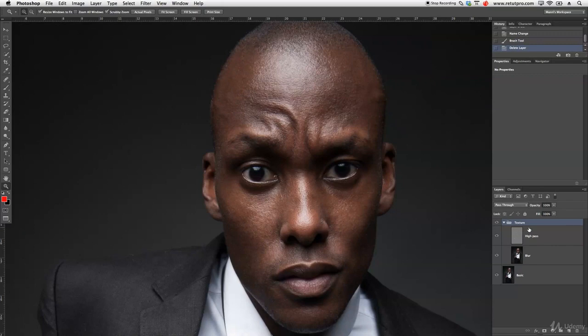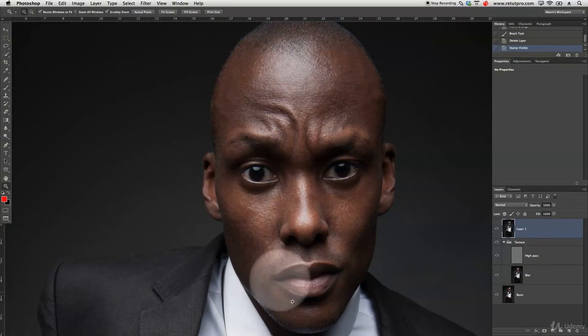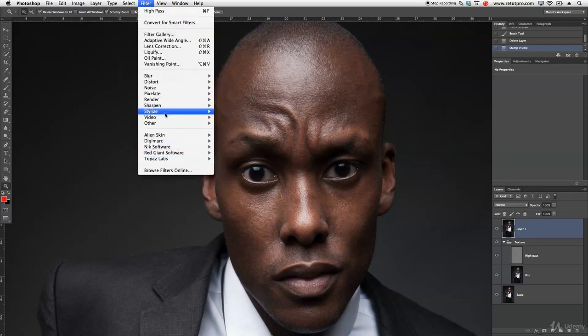The next step that I want to do is basically merge all layers again into one final layer. So Command Alt Shift E, and only start with this process once you are happy with your complete retouching here on the skin. Okay, so as I showed you guys earlier, where the light and dark pixels are, the next step that we're going to do on this layer is go to Filter, Other, and go to High Pass.